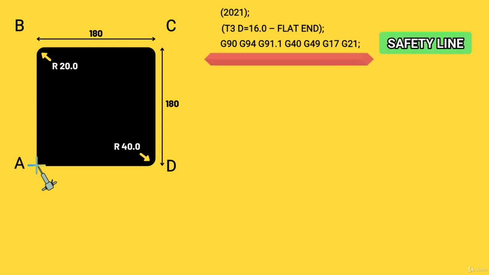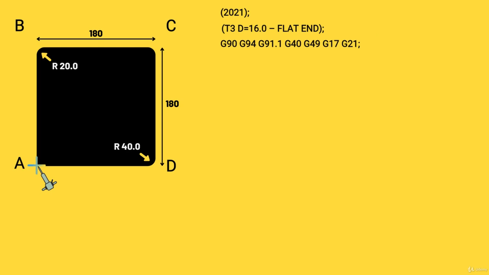This line here is what is popularly known as the safety line. You can just copy and paste it in your program, but it would be better if you learn them comprehensively. I have also provided the complete code in the description. So, with this, our preparatory function setup is complete. That means we are ready to write the program for the actual operation.